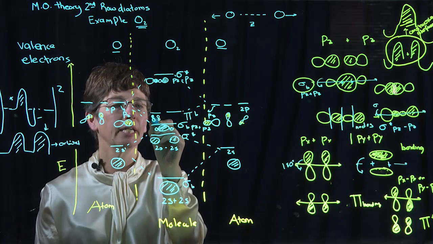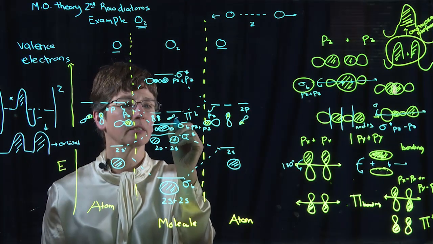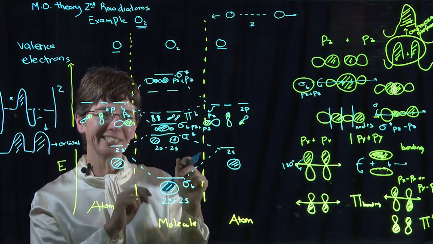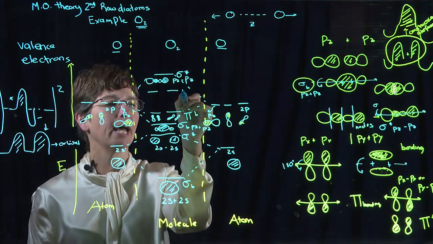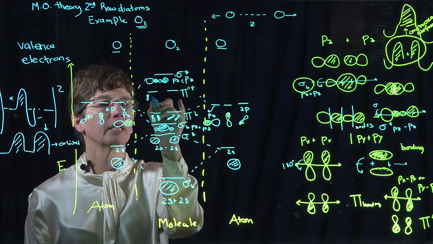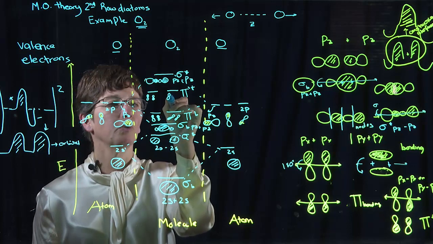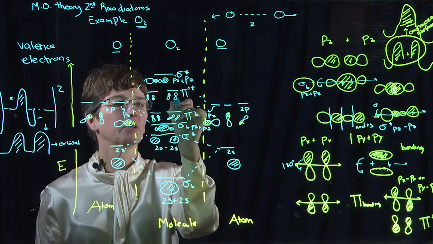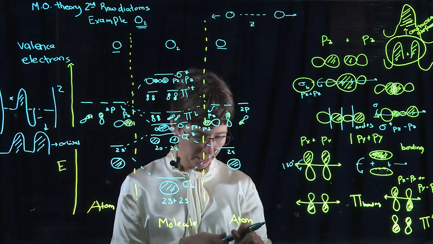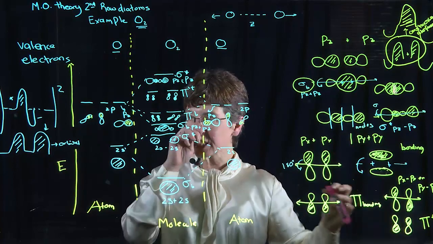And these look like this, just in the two different axes. And then if the good isn't as good, the bad isn't as bad. So there are our pi antibonding orbitals. And we will spend time in class drawing these as well, and you'll also have examples in your text. Okay, we're almost done. I know this is looking like a lot of work, but I promise you it's going to be worth it. Let's just check ourselves.